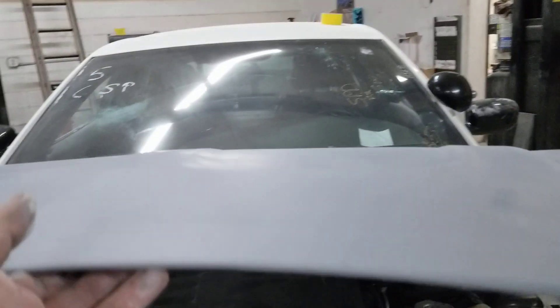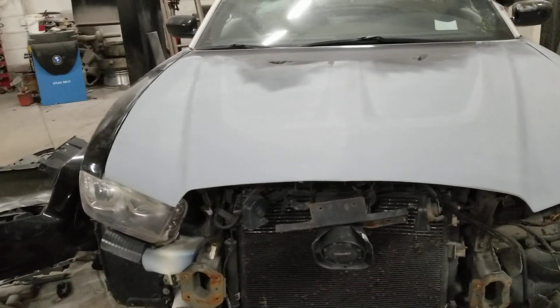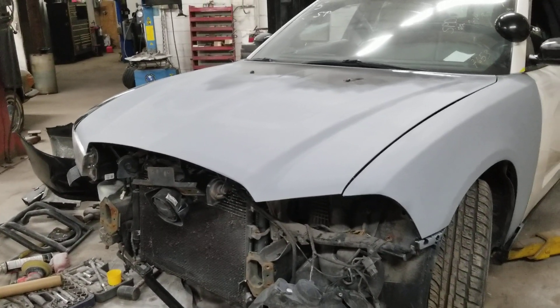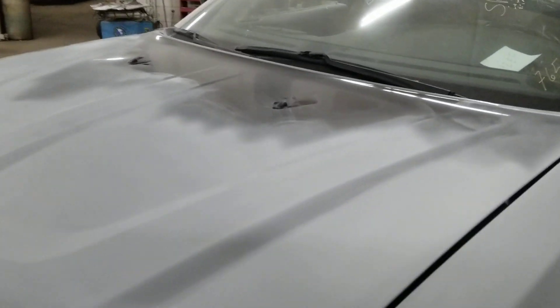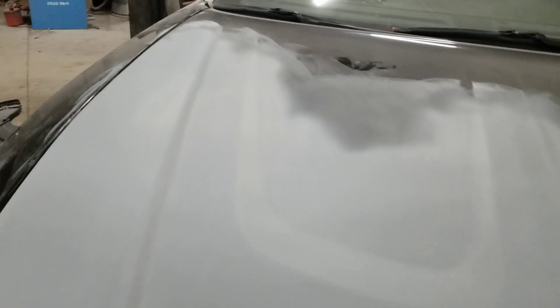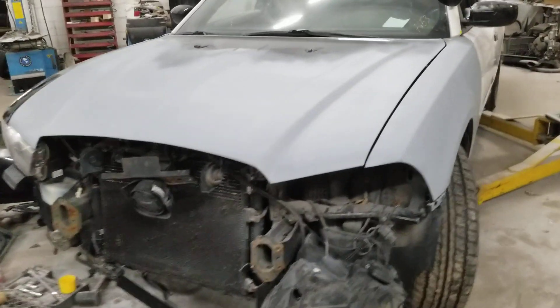The hood was ripped - I just couldn't do anything with it. So I used some fiberglass and rebuilt that corner. Nothing shuts good. The body work is hard to tell right now because it's just a rough coat of primer on it. The body work isn't terrible - it's gonna be decent for a driver. It's a 2013 retired police car; we know what these cars go through throughout their whole lives. I still have to screw around with these gaps a little bit - the fender gap's a little wide here and a little wide on this side. I still have some adjusting and tweaking to do.